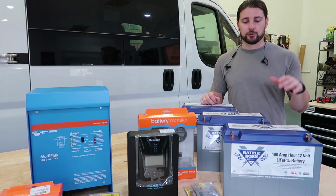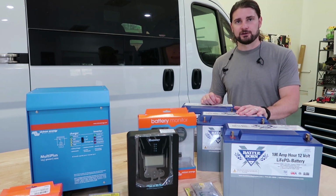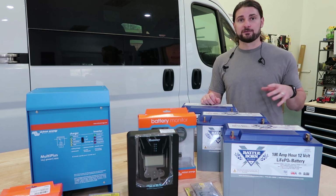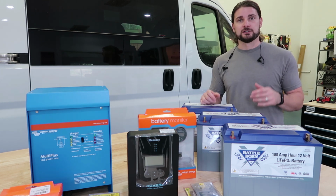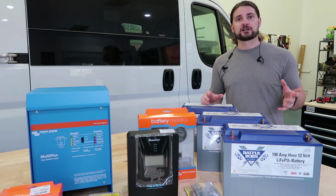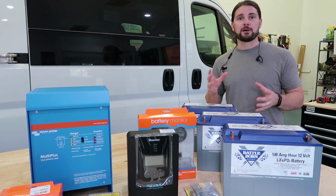So what we have hooked them up with are 3 100 amp hour Battleborn lithium iron phosphate batteries. What are really cool about these batteries? Number one, they're 25% lighter and about 25% smaller than traditional AGM or lead acid batteries, which means less weight in your vehicle, easier to put in and take out, and another really cool feature is that you can actually utilize about 99% of this battery, the amp hourage.